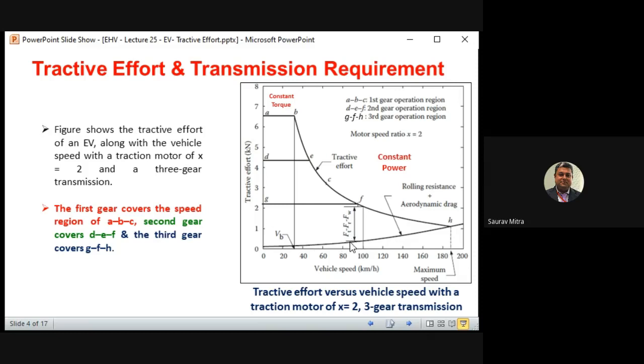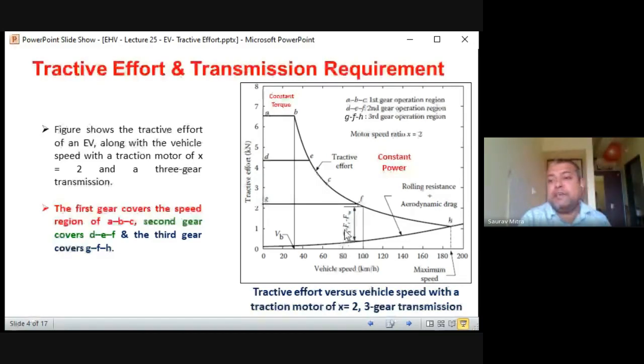So exactly at this point what we are finding is Ft minus Fr minus Fw. So how much is the actual tractive power? We are finding that there are two losses. Fr is the loss because of radius and friction and all those things we have found. Fw is the loss because of windage. So Ft is the power or energy we are generating, and Fr and Fw are the losses. So how much is actually the power or energy that is driving the vehicle? That is given by Ft minus Fr minus Fw.